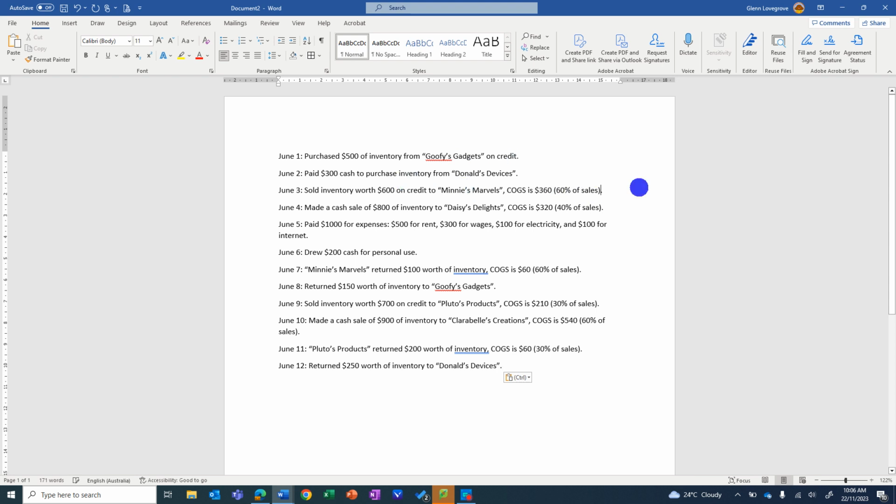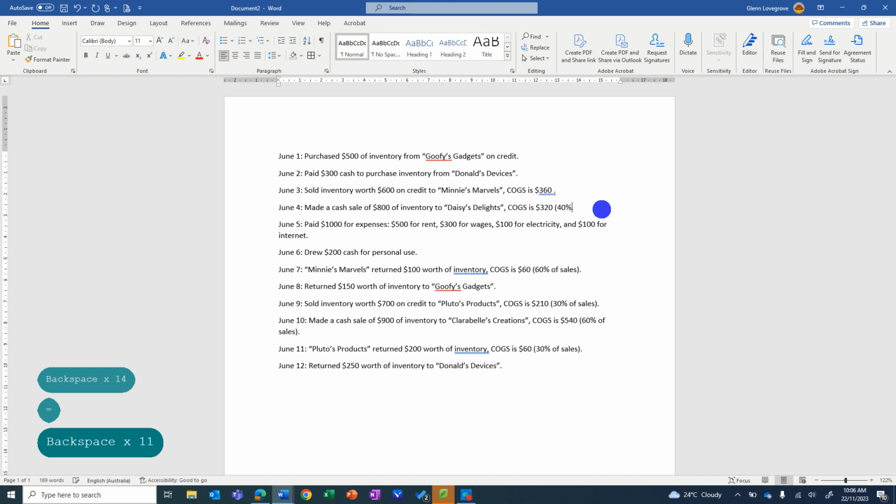Okay, again, we might just tidy up to get rid of the cost of goods sold percentage. Again, cash sale, 320 is the cost of goods sold. Just get rid of that. Expenses, $200 for drawings, return $100 worth of inventory, get rid of the cost of goods sold there.